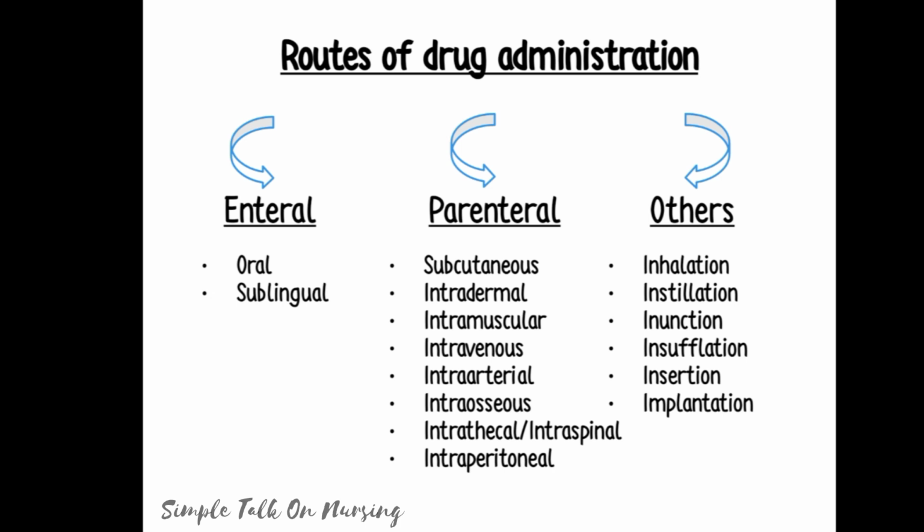Oral administration. It is the most common route and most convenient route for the client with least pain. The disadvantages of oral administration are their unpleasant taste and irritation of the gastric mucosa, and it will take a little more time for absorption, and some of the drugs have bad effects on the teeth. Secondly, sublingual administration. The drugs such as nitroglycerin are given sublingually by placing it under the tongue and letting it slowly dissolve.